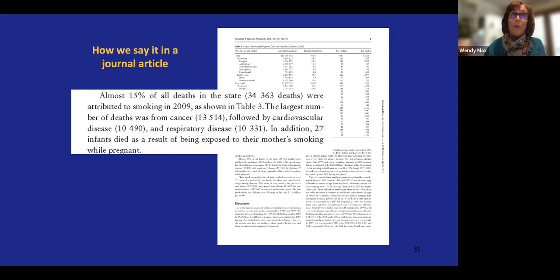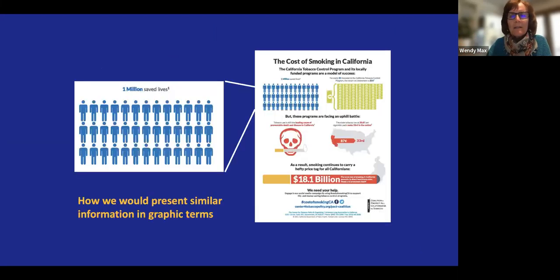And even if you don't want to present it that way, it's important that it get into the academic, peer-reviewed literature, because it gives it credibility. It means that it was reviewed by experts in the field who decided that this was a legitimate study to publish. But there are other ways that might be more effective to get these results across to different audiences. Here is an infographic that was done after we did this last report.